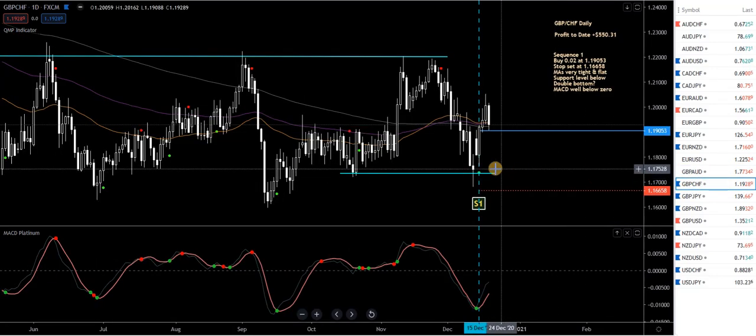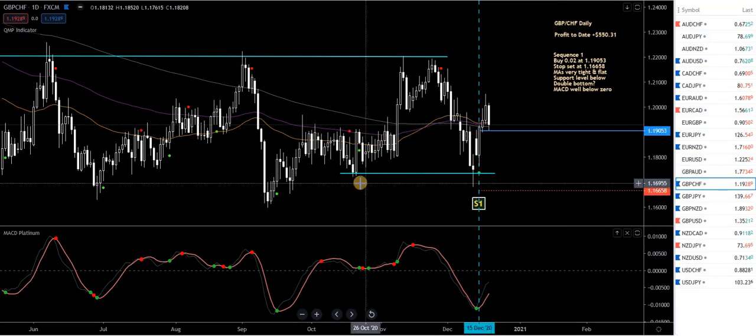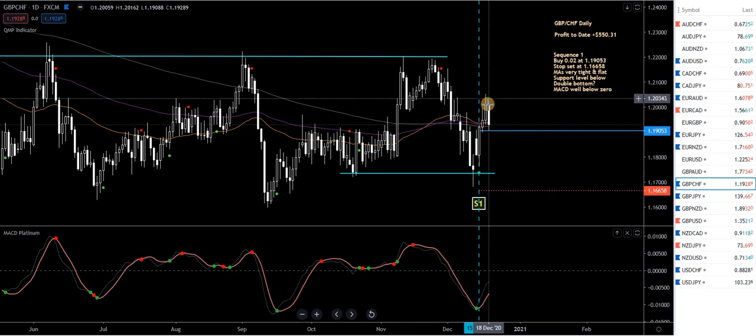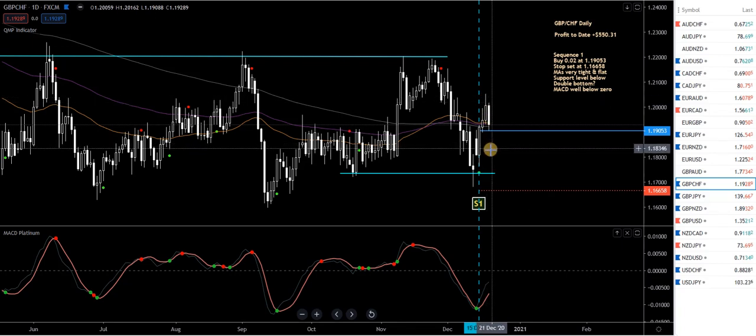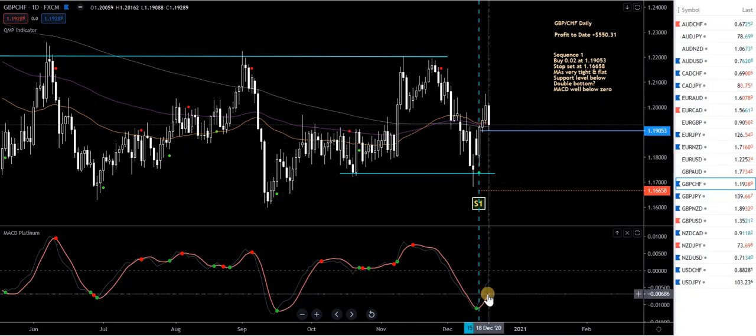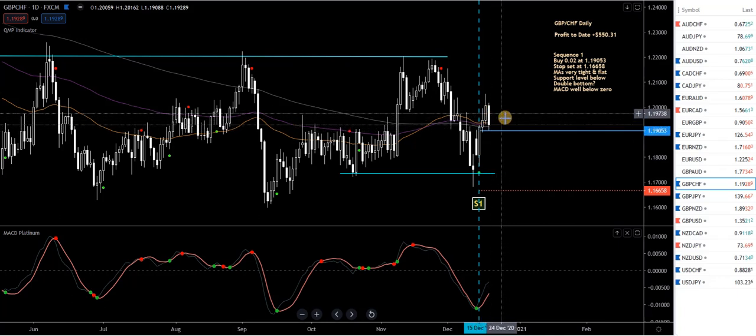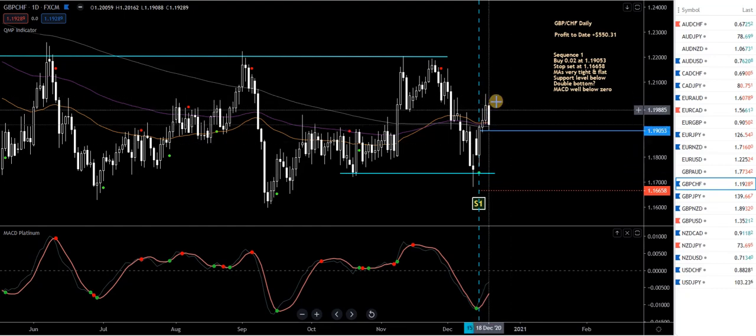Pound Swiss in a buy in here, not a bad setup. There's a stop in place, popped up a couple of days nicely, then Friday it's dropped right down. So the MACD Platinum's still a long way below the 0 level. On Monday, Tuesday, I might have a look at just closing this trade. I don't like this big bearish candle here, even though we're still slightly in profit. It's not a good looking candle at all. And the pound pairs, like I said, have been a bit wonky.